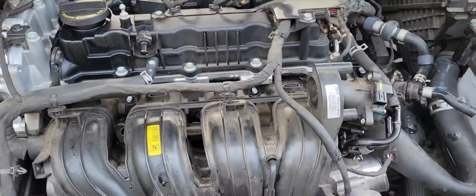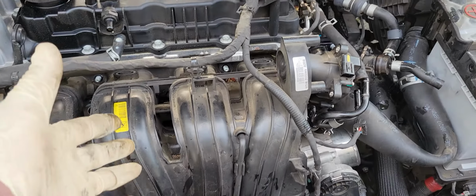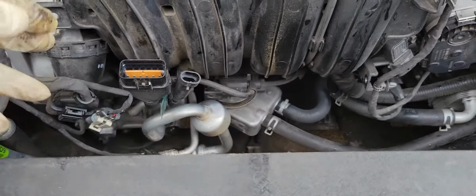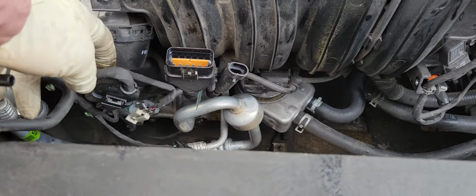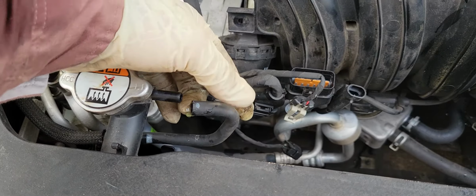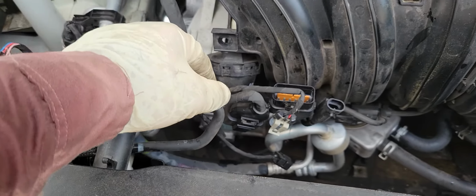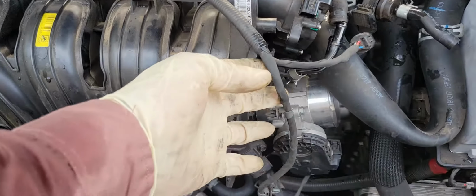And you need to remove that. And underneath of the intake, I forgot to tell you, you should remove these connections, and for pulling out the fan, you need to remove this one and disconnect all wiring around the manifold.